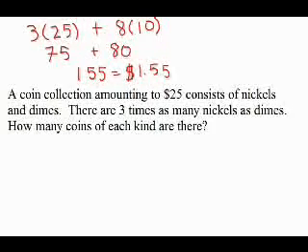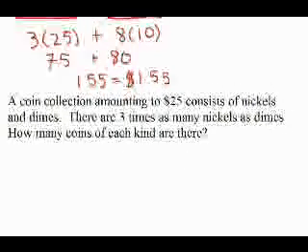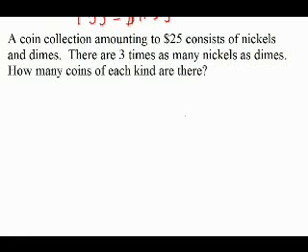So when we have a word problem that involves coins, usually we're going to be given at least 2 pieces of information. So here I've written a problem involving a coin collection. And here our coin collection has a total of $25, and we're told one other piece of information. There are 3 times as many nickels as dimes. So again, with a word problem involving coins, you're always going to be given 2 pieces of information. One piece of information will involve how much money we have. The other piece of information will involve how many coins we have. And that's what we have here.